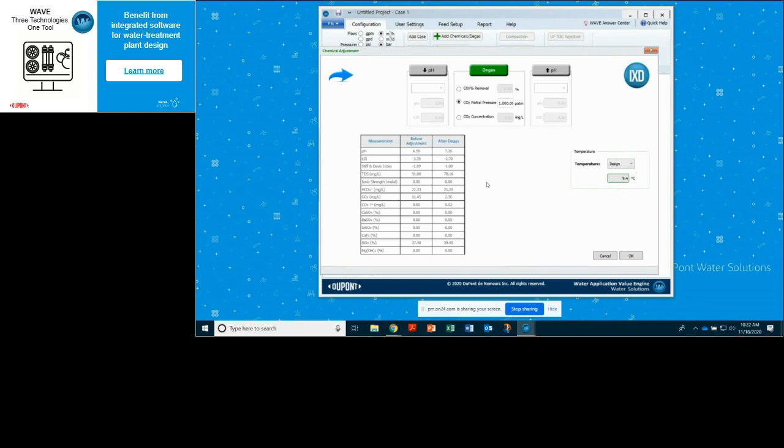Now you could ask, the reason I can't do a lot of degasification is I have a lot of bicarbonate in the water. It's being used for charge balance. So you could ask, well, what happens if I add acid?